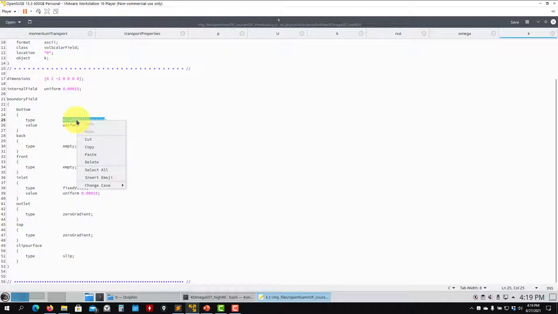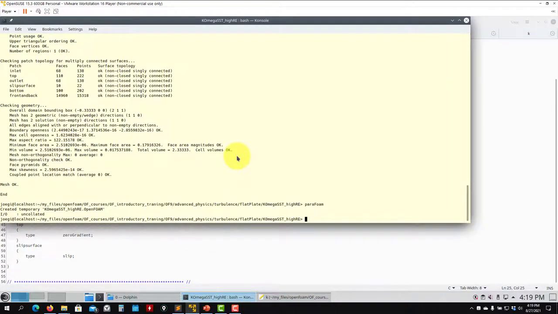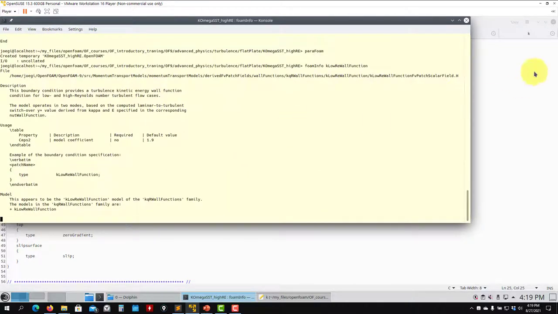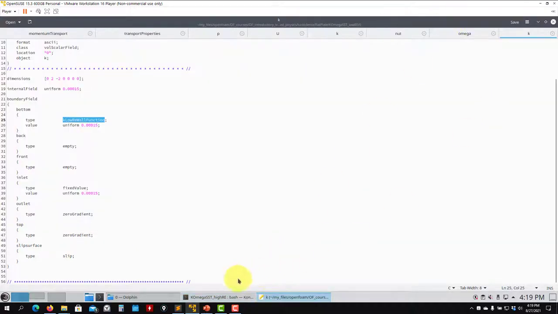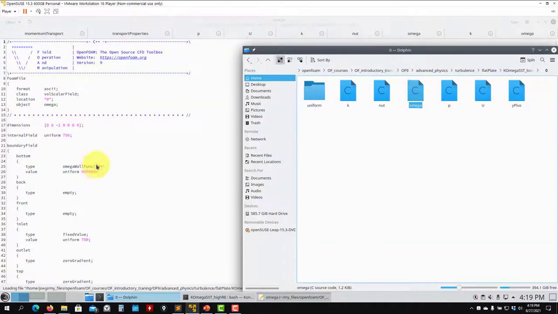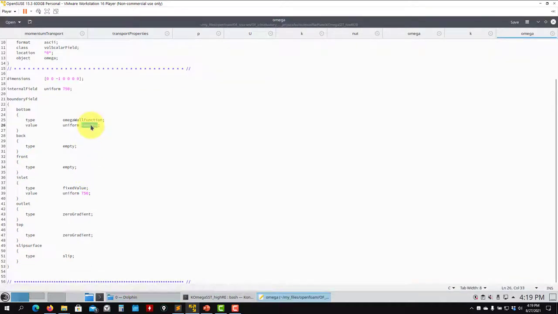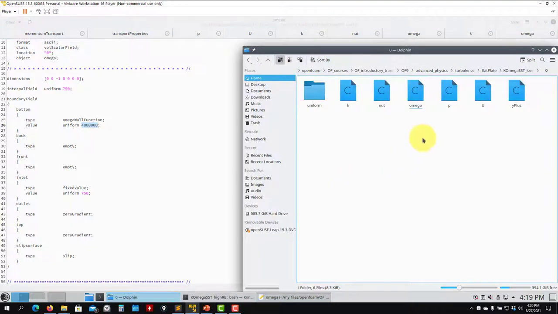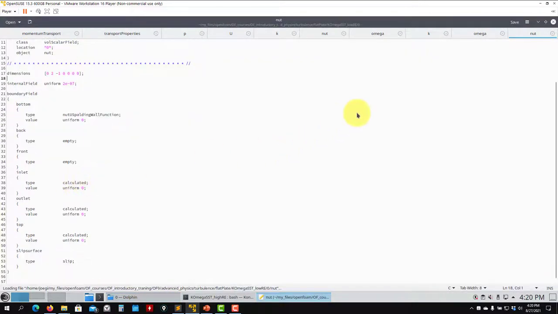Again, if you want to know what this is, you have the foamInfo, and there you have the information. So we use that for the wall resolving, then for omega, the wall value is larger. See that this is larger because the distance is much, much smaller. So I measure that distance, I know that distance, and I put this value here. However, probably you can also run with 750 there, but you will see that the convergence rate will be slower. So it's a good idea to get a good estimate for that quantity. And for nut, see that the setup is the same.